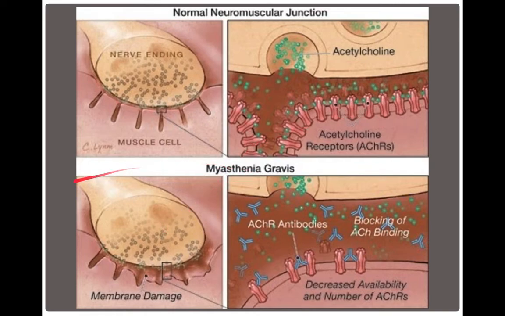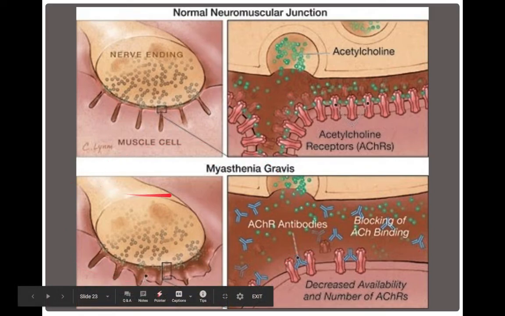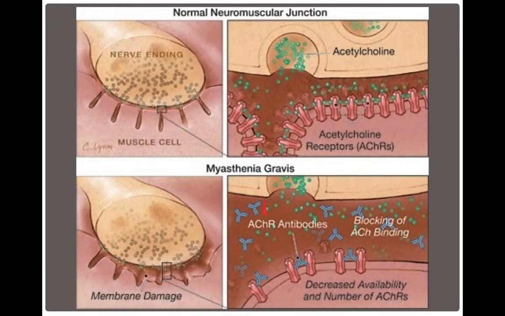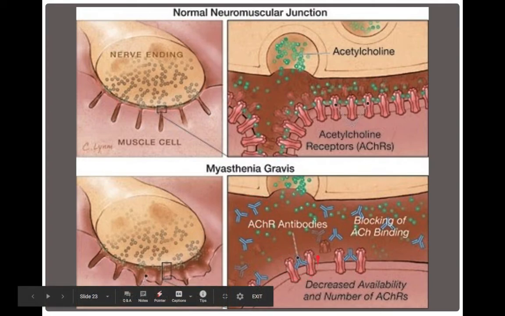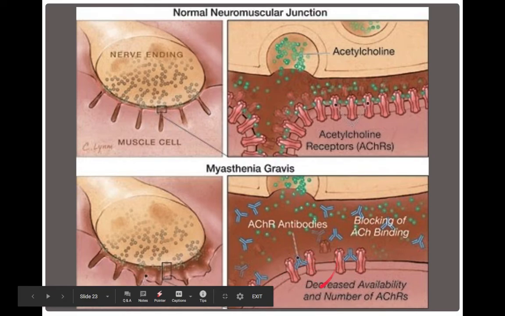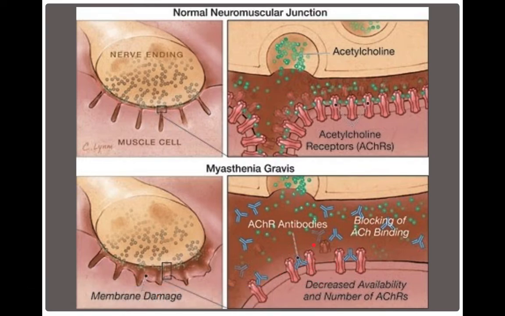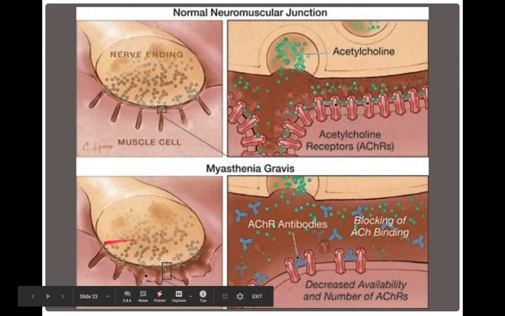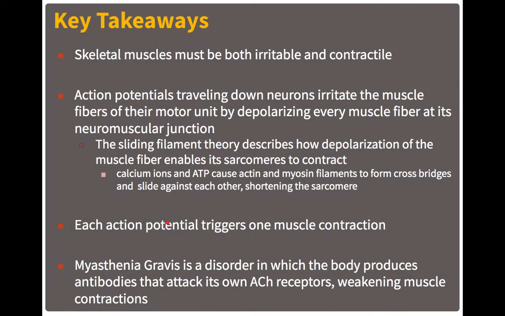But if you have myasthenia gravis, look at the bottom panel. Because your immune system is attacking the acetylcholine receptors, here you have these antibodies, these blue antibodies produced by your immune system cells, which are binding to the acetylcholine receptors at your muscle fibers, which inactivates them. That then causes the muscle cell to destroy the acetylcholine receptors because of homeostatic loops. So that means that over time, your muscle fibers degrade. They can no longer respond to acetylcholine, and that essentially weakens and eventually destroys their function.